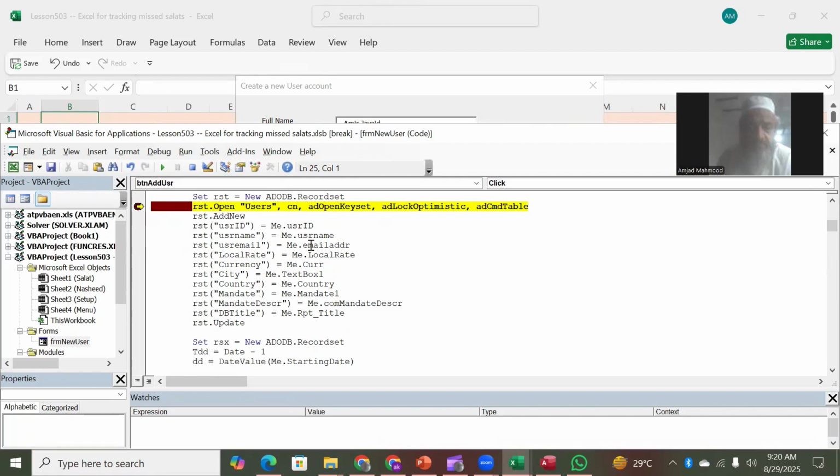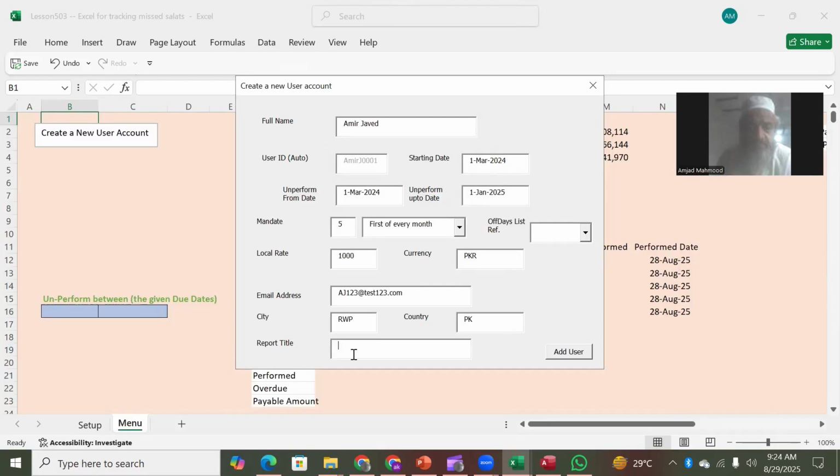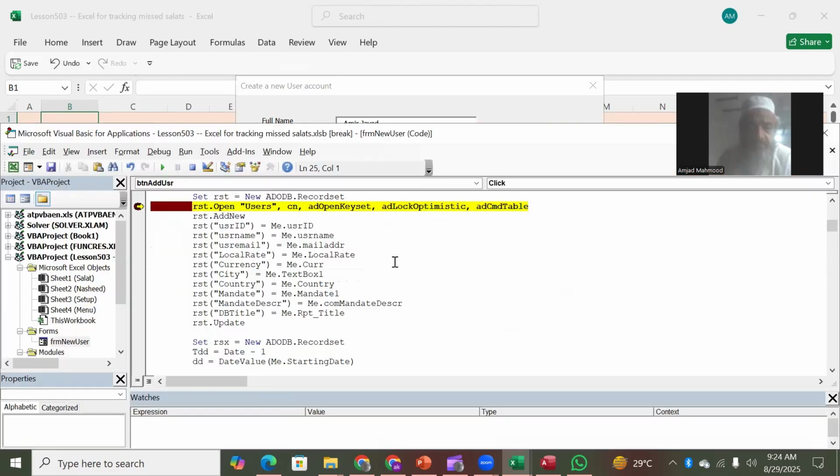The user email address is blank. Let's see again. This is Javed, the name is going correctly. The mail address is not responding. All the other things are going perfectly.